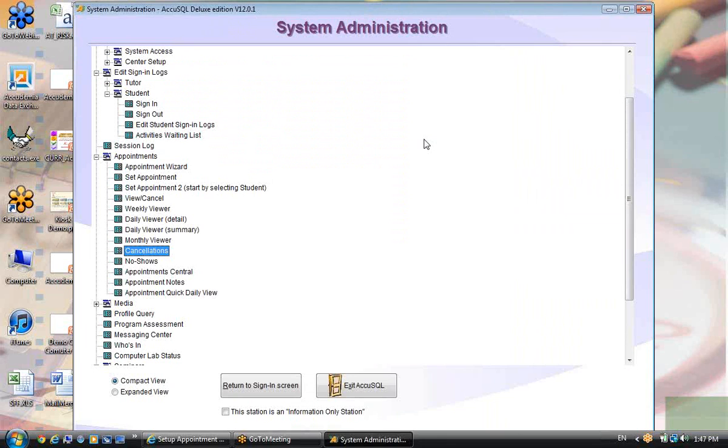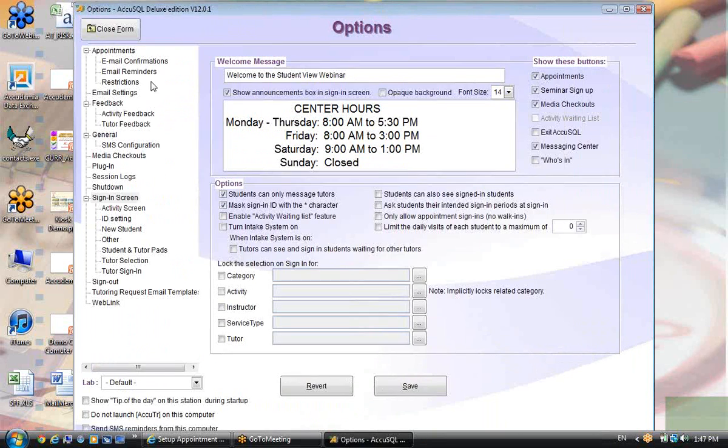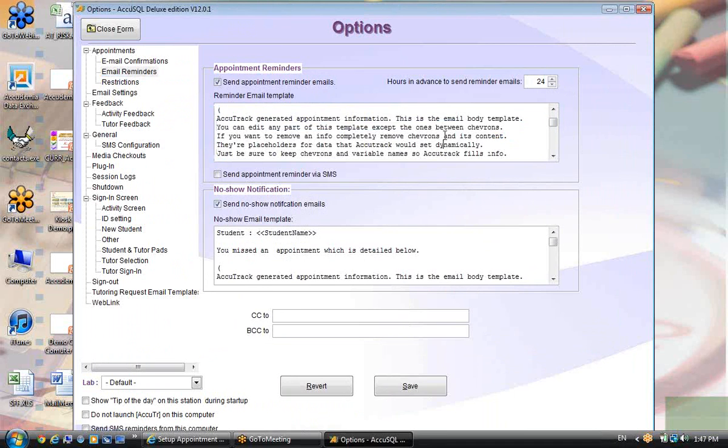All right. Now, appointment reminders. Talk about that real briefly. And I'm talking about that because the student can get an appointment reminder. So I can say send appointment email reminders X number of hours in advance. So if they make the appointment at 8 o'clock, let's say Thursday, well, at 8 o'clock on Wednesday, they'll get a reminder of their upcoming appointment. Okay? And then here's the template that you can use for that. Make it whatever you want to say.